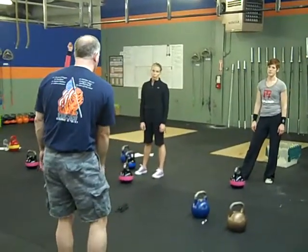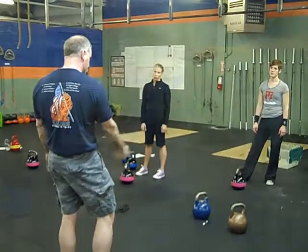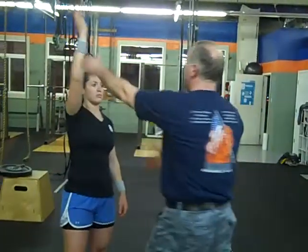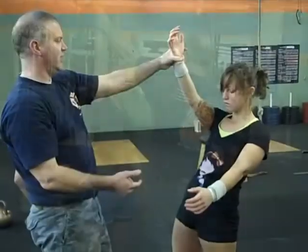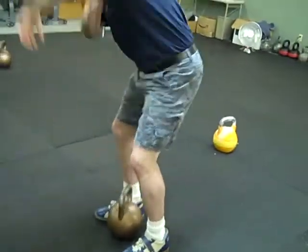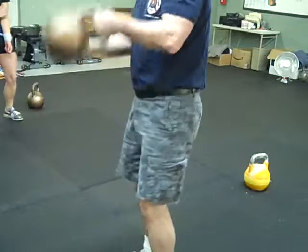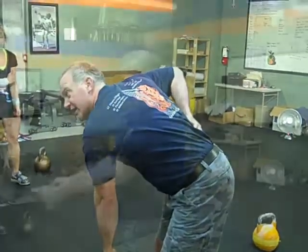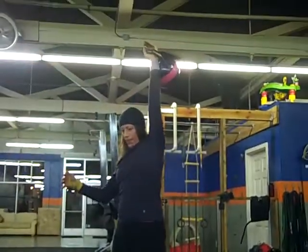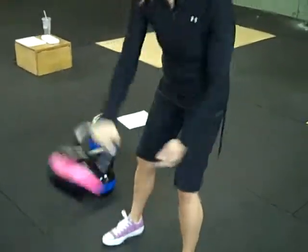Obviously, you'll start to pull it in, but why have it generate all this force and then have to pull it down toward that eye? So it's locked out a little bit. You can bend your elbow a little bit and lean back. Use your back, since your arm is away from your body. Your back is going to take this whole load here, right? Could I hold on to it here? The bell, absorb it with your whole body. You have to absorb it with your legs, with your torso.